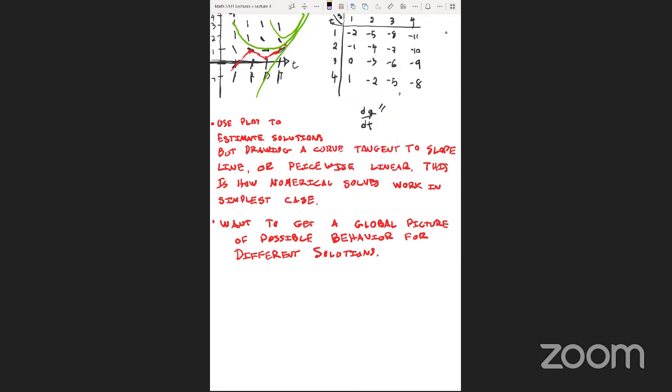Let me do another quick example. Again, what are we looking for in slope plots?